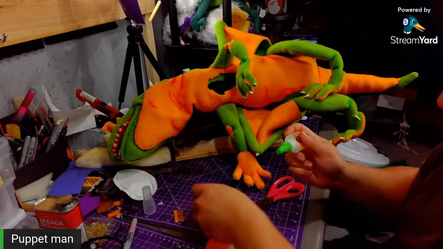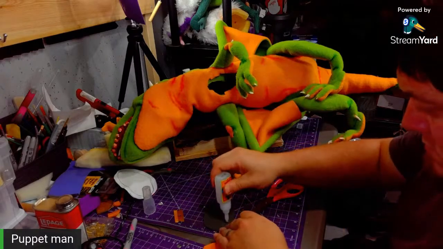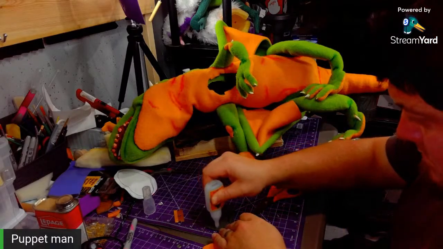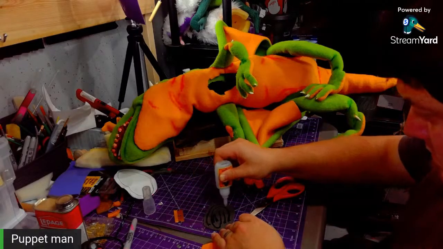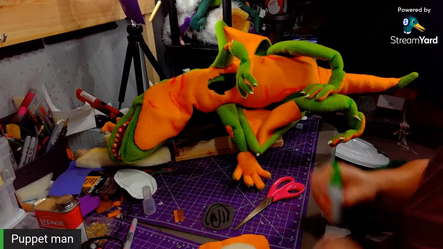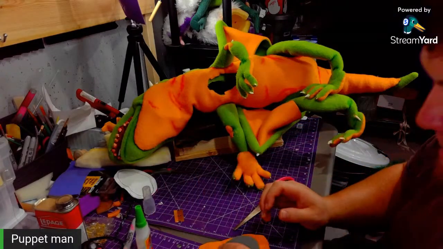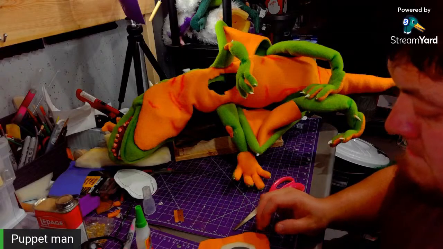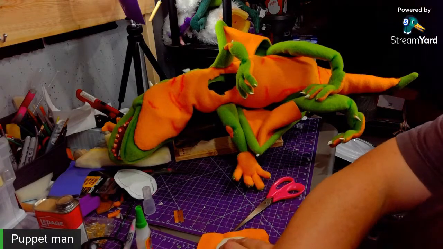Gel kind. Don't want to go too thick. But I do want even coverage. All right, what's going on here?